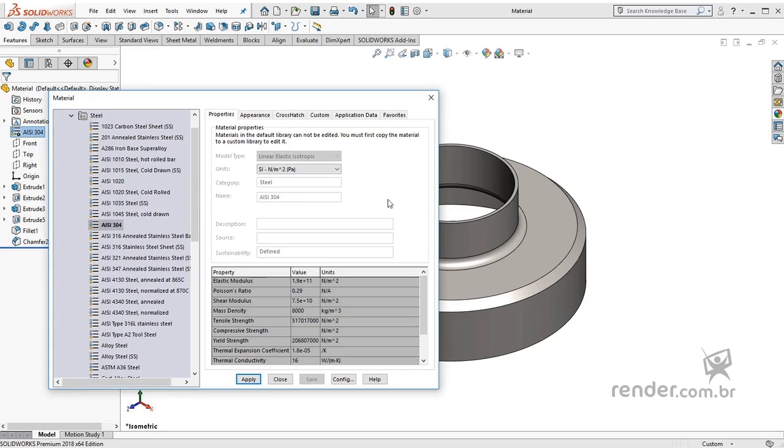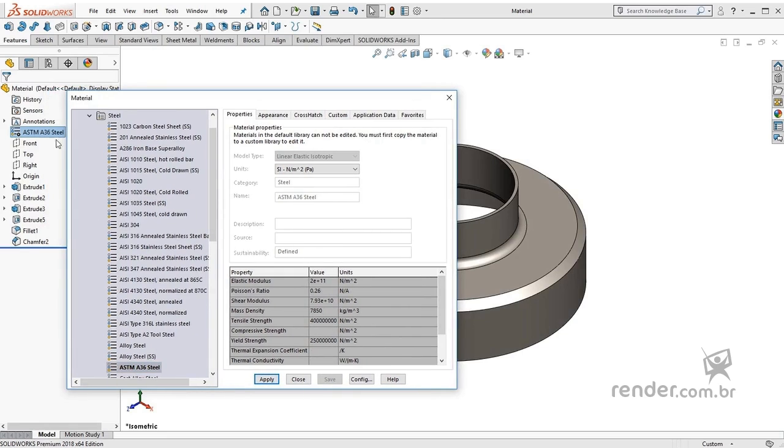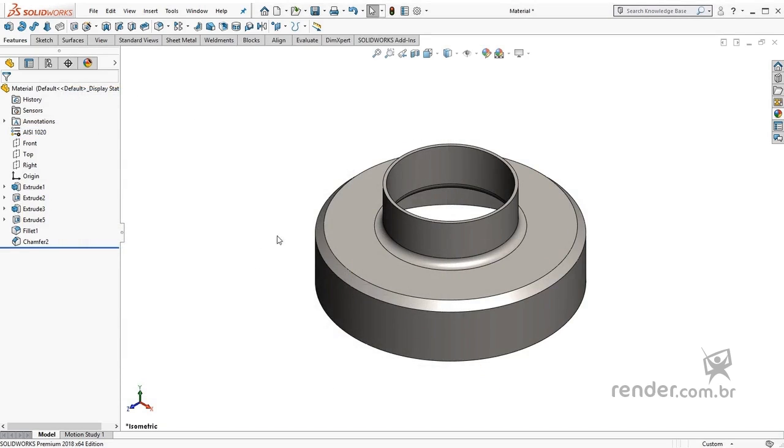Then we click on ASTM A36 Steel and apply, noting that this other material has been applied. We apply the material 1020 and click Close to finish the application of material. See that the Feature Manager icon tells the material applied to the piece.